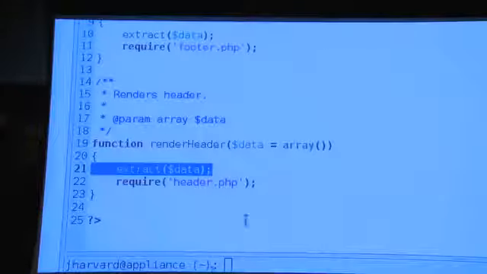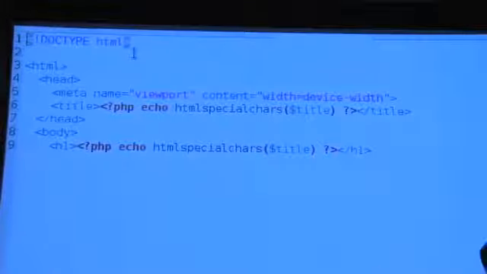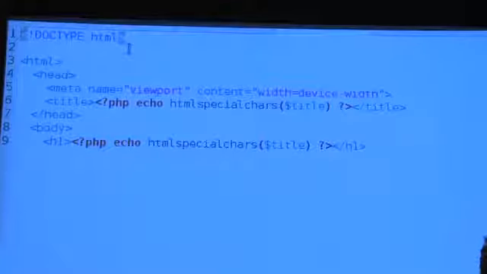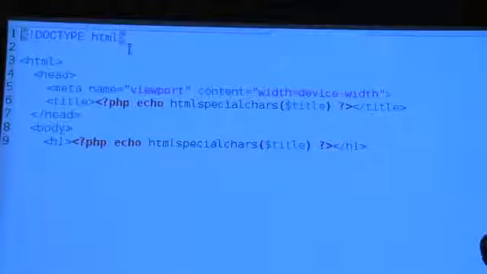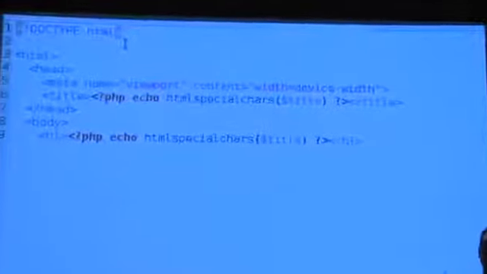Now, if I look inside of header.php, this is where things get interesting finally. Notice what I did here. I have the top of my HTML, and you were probably expecting that because it is the render header function. But now I have direct access to $title because I extracted it from the array that was passed in. So what have I really just done? This is sort of a homemade templating engine. So there's this notion in web programming of having templates, where a template typically has a lot of static content like HTML, CSS, JavaScript, and whatnot, and then placeholders for values that you want to plug in. Now, that's exactly what I've done.